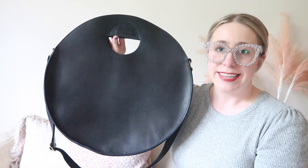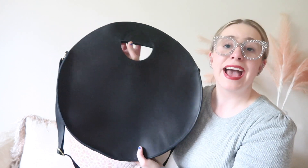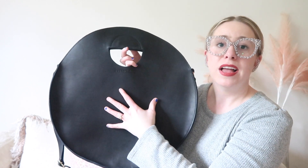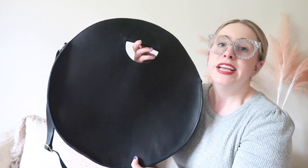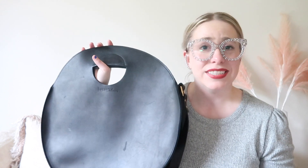If you want something smaller with the same look, they have the Brick crossbody — it's on a smaller scale and does come with the crossbody strap as standard. But I'm a big bag kind of girl, so for me this was great. It holds all of my stuff and even holds my laptops. I don't feel like I have to sacrifice anything when I carry it. This is not the bag where you're laying out all your stuff thinking about what to eliminate — you can put so much in this bag.